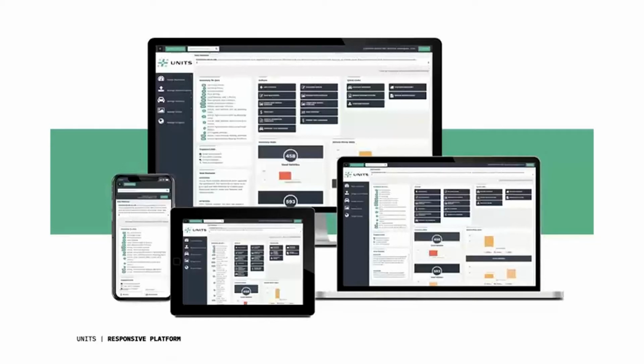First, the unit system is a fully responsive system. This is different than a lot of our competitors out there in the market as they have apps. We chose to build a responsive system, one, so that it's friendly for any type of screen size.